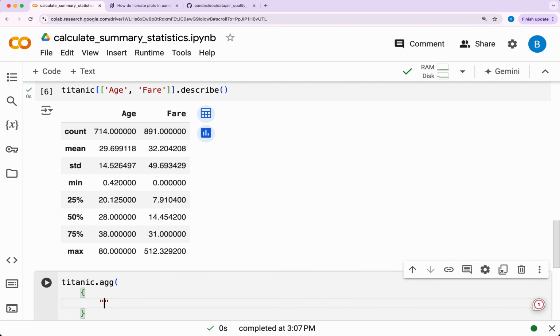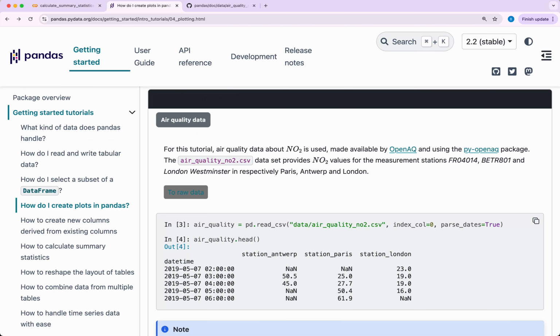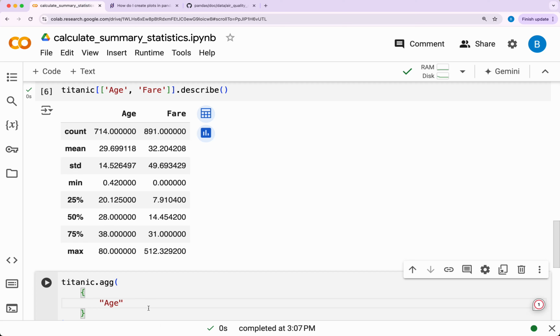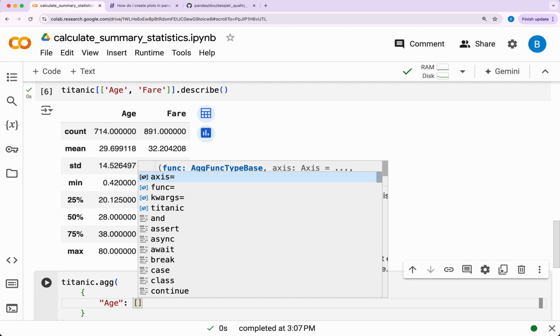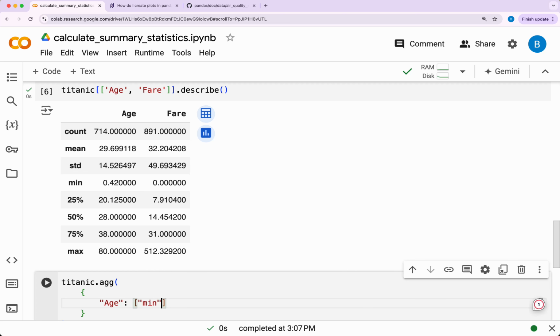this, which is of course a dictionary, where we then pass in those statistics we want to get. So we want the mean for the age, we want the max for the age, we want the median, and we also want the skew.